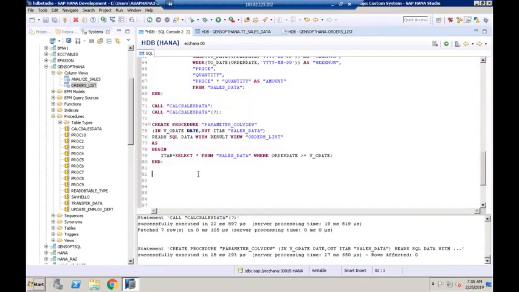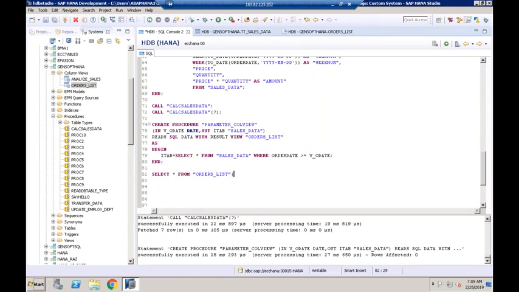So see this. How do you preview the data from the column view which is having the input parameters? Select star from what is the column view name? Orders_list. Select star from orders_list. Done.